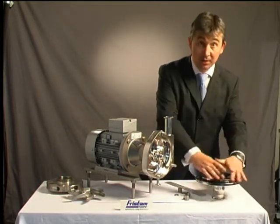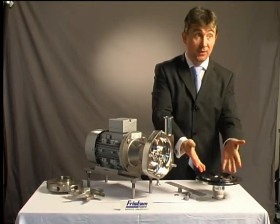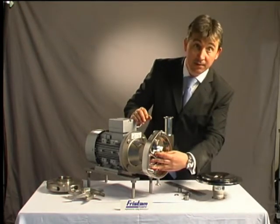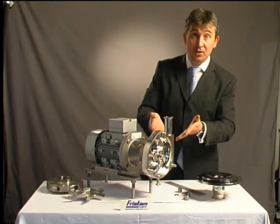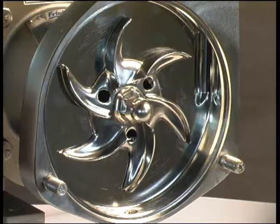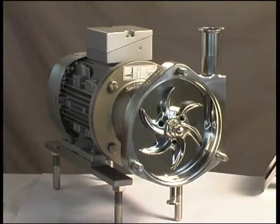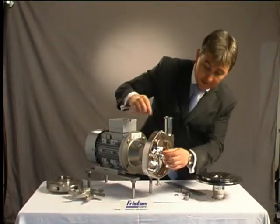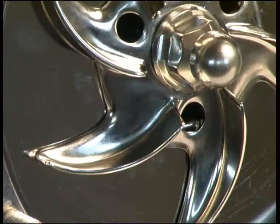A key advantage in having such a robust unit — apart from the obvious — is that for the last 30 years plus, we get very little shaft deflection. Which means that our seals last much longer than our competitors, so less downtime, less maintenance, longer running. All together it's just a better unit. Also, because we get less deflection, we get a very tight clearance behind the impeller, which means we can handle a very viscous fluid — easily, thicker than our competitors.